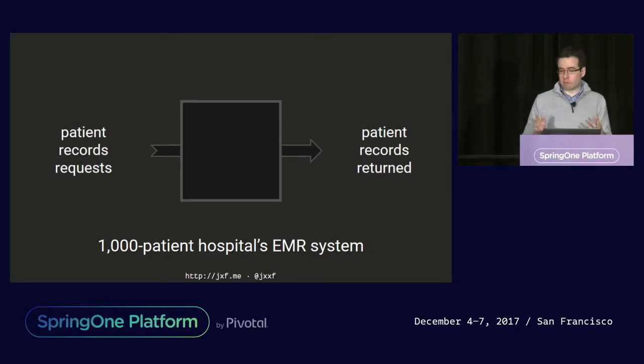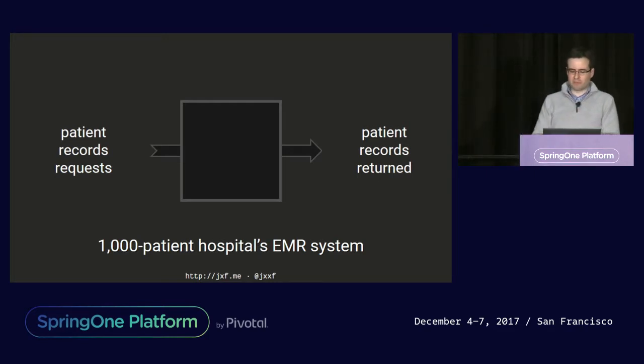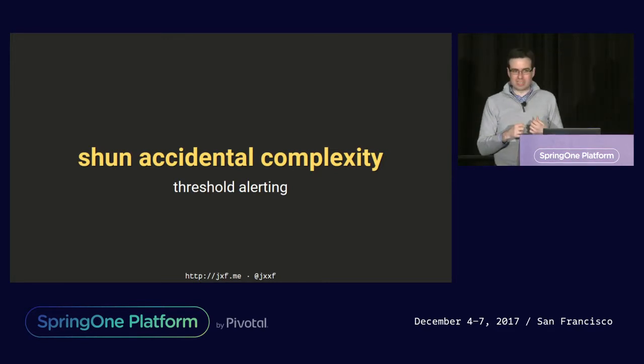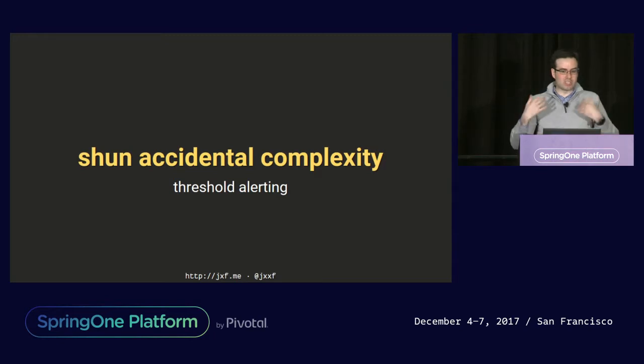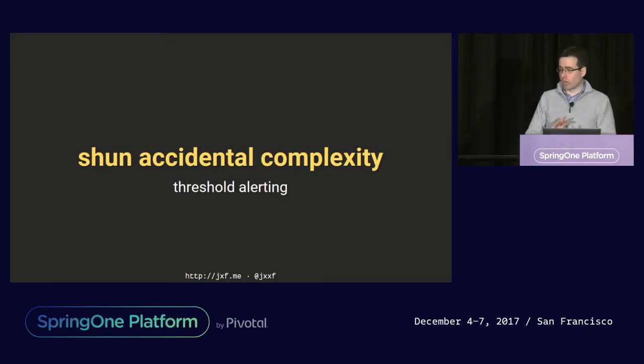Does that mean it's at 80% CPU because there's a pegged batch job that's been there for 24 hours doing absolutely nothing? Or does it mean that we actually have a lot of demand from Black Friday on our site, so we're approaching the limits of what the system is capable of? So that's the embracing of the inherent complexity, the complexity that was worth it, that represents the responsibility that the system is doing. Unfortunately, there's also a lot of accidental complexity. Not all complexity is good. So complexity that arises in your monitoring from arbitrary decisions on your part that have nothing to do with the underlying system, that's the bad kind of complexity. That's the complexity we'd like to avoid.